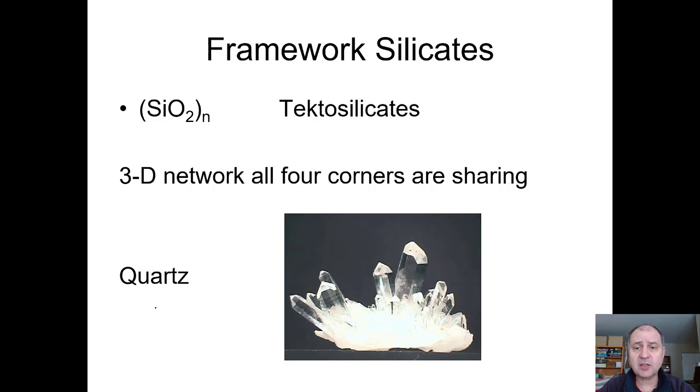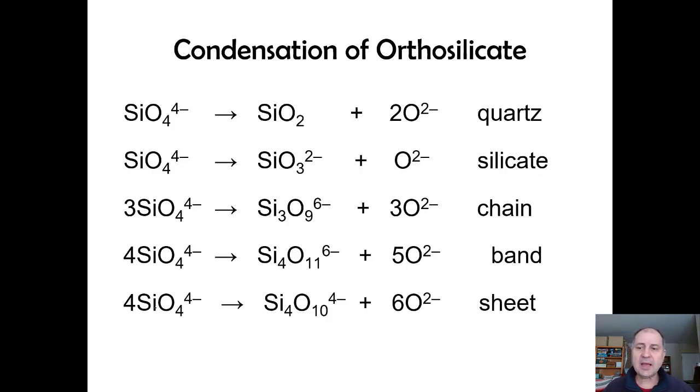We can have tectosilicates, which are then the quartz system. So we don't have any residual charges. We just have networks up. So you take those two sheets and you stack them kind of like you would diamond, and so this is similar. And it's quartz, and so here we have a quartz crystal. You can make any of those silicates by condensation. And so here just a couple of examples.